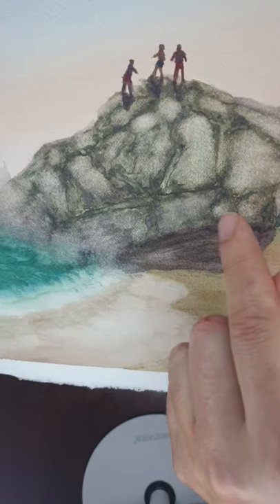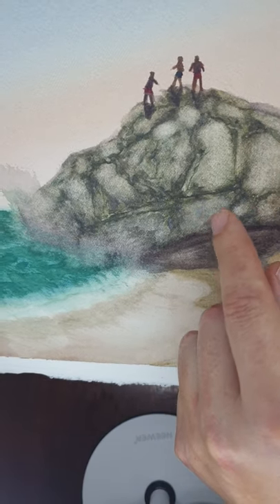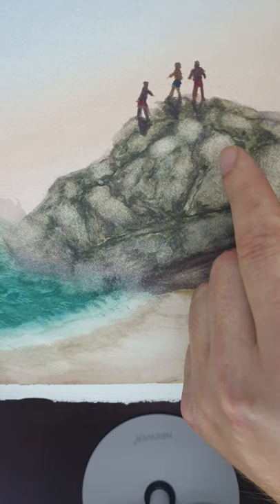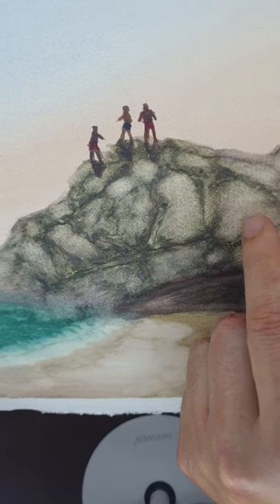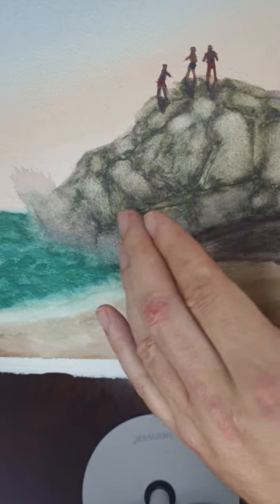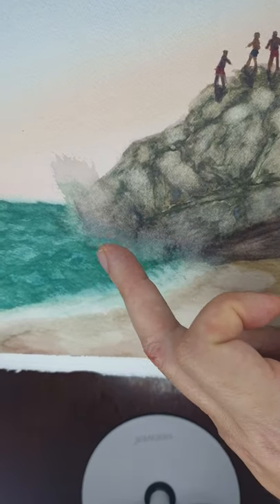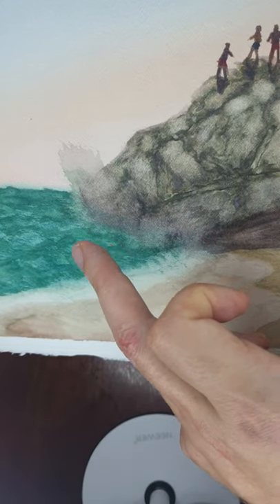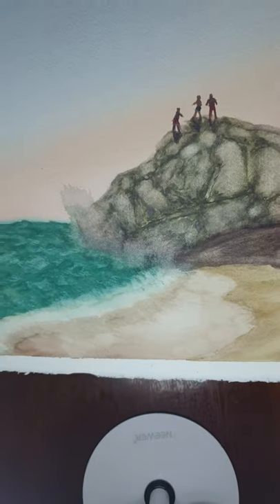That gives you this effect — you can see where it's white, which gives that effect of the wave on the beach itself. It's heavily shadowed underneath this particular sort of cliff or rock face here. What I've done in here is gone in with quite a darker paint and then come in afterwards and lifted out some of the paint, so you get this particular rock shape, which I think looks really nice. And that's again with the paper being so nice — you can work it and go in afterwards. And then we've got the kind of splash here, so that would be with a damp brush once it's dried, going in and lifting up some of the paint, literally with a paintbrush going up like that, and that gives the splashing effect of the wave coming in.